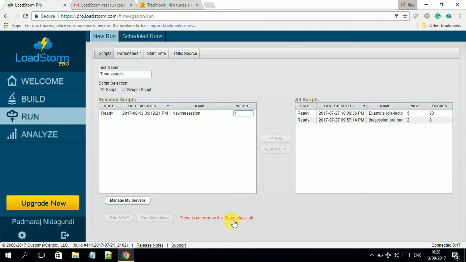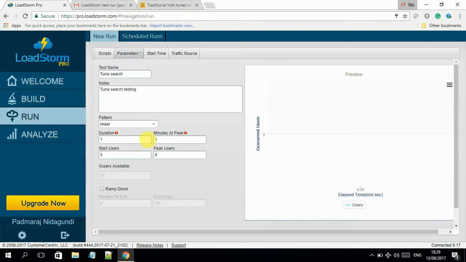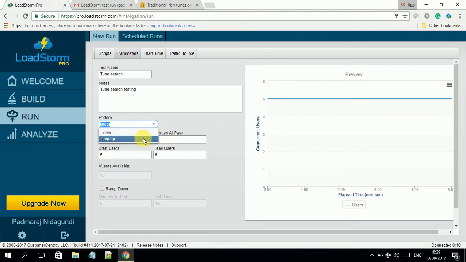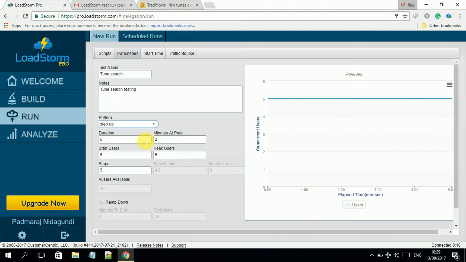So what I do, okay, there is something we need to set. There is a parameter and we set 5, and also we can change the pattern of the graph.